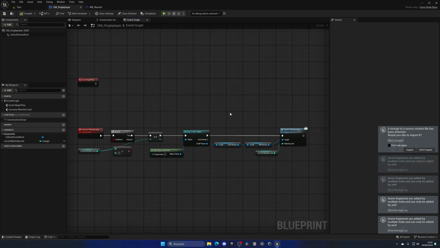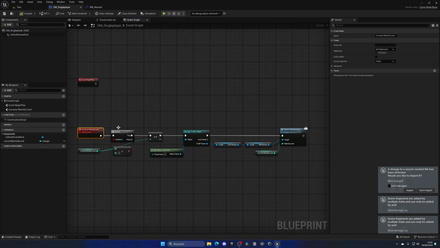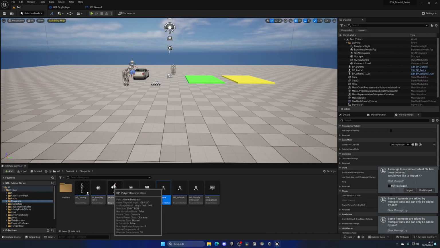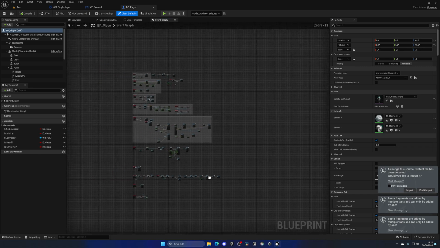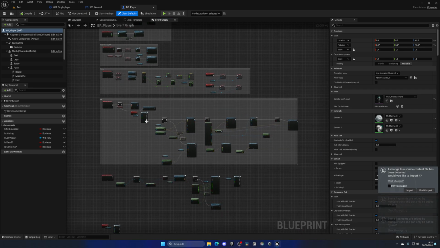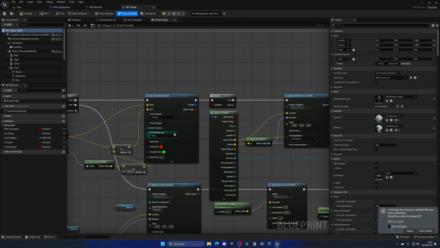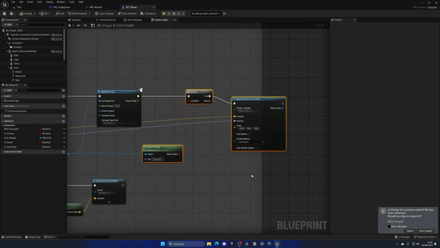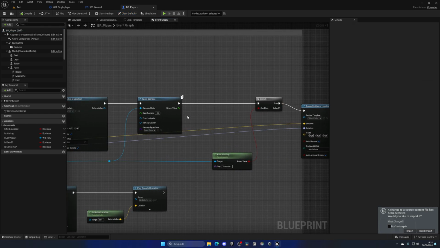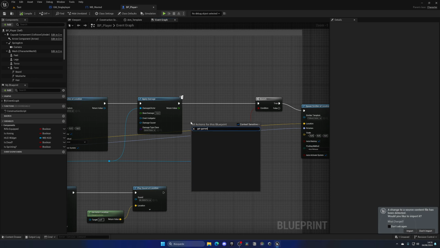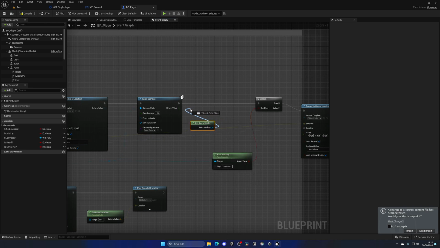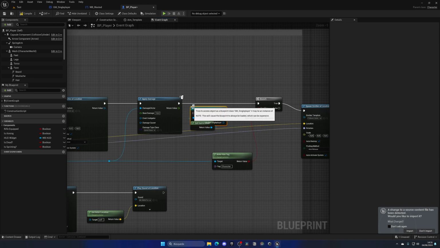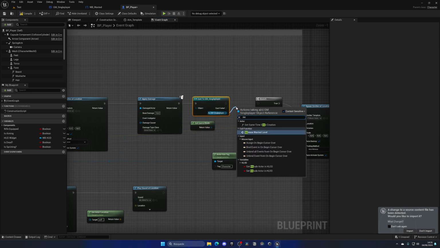There we go. So now the only thing we need to do is increase this, calling this custom event whenever we deal damage. For this, we're going to go into the player blueprint, and then we need to go into the firing state, which is around here. In here, we can see that we have the line trace by channel, and if we hit something, we apply damage. In that instance, we're going to do an extra thing, which is to get the game mode, cast to our game mode class, which is this one, and then call that custom event, which is the increase wanted level.